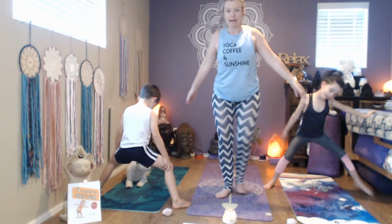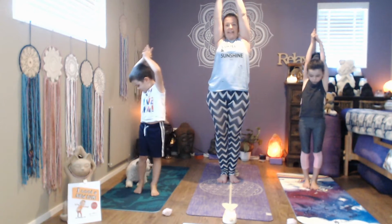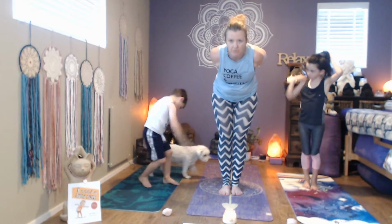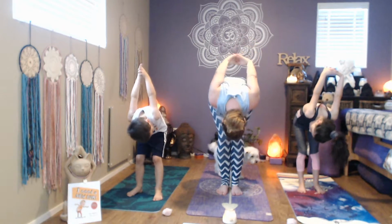A fat one. You can bend your knees out to make yourself even bigger. Fat one. Or a thin one. Let's get into mountain pose and make ourselves as big and tall as possible. A fat one or a thin one. A wood one. Let's get into our woodcutter pose, like pretending we're cutting wood. So bending over, grasping our hands together and bringing your hands up behind our back like we're chopping wood.